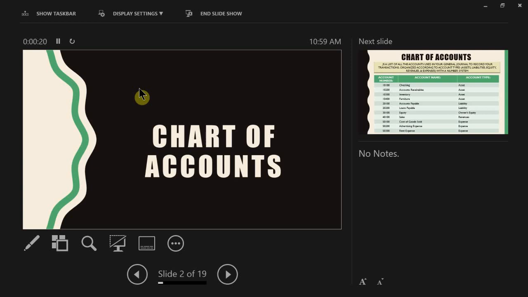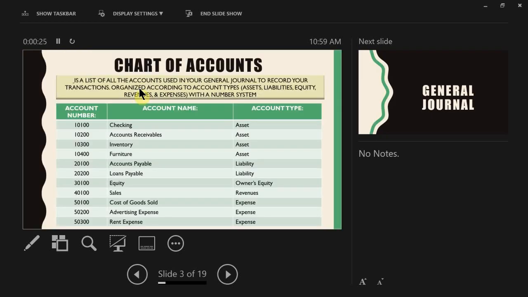Okay, so first thing that we're going to do is the chart of accounts. This is the popular thing that you need to develop. Number one thing, you need to develop a chart of accounts before even journalizing anything. Now, what if I'm starting a business by myself? I have no idea what kind of accounts I need. That's fine. As long as you're the accountant, you can create your own accounts at any given time. And you don't need to journalize it. You just do it, okay?